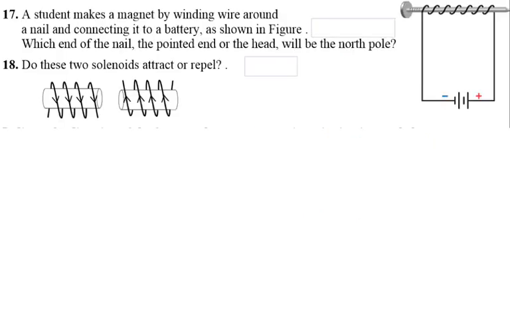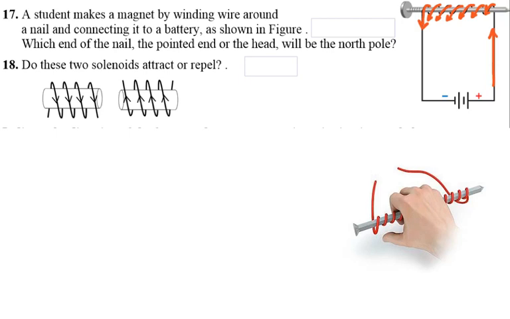In this question, they made their own coil, and in this coil, the current is flowing from the positive charge to the negative. So the current is going in this direction on the top or in front of the coil, and in that direction. So I can use the curl rule for the coil. If I curl my fingers around the coil, I will end up with my thumb pointing this way. So this will be north and this will be south.